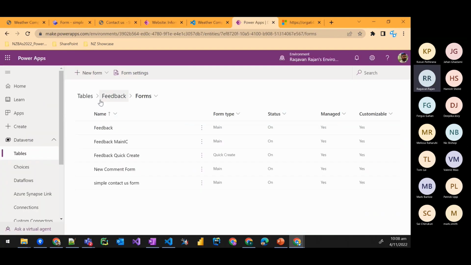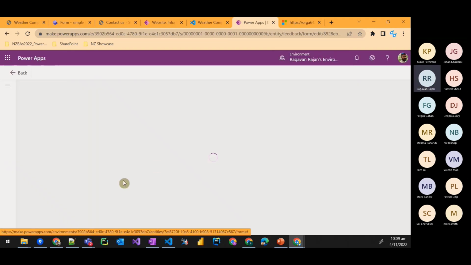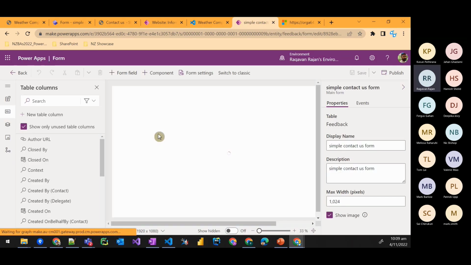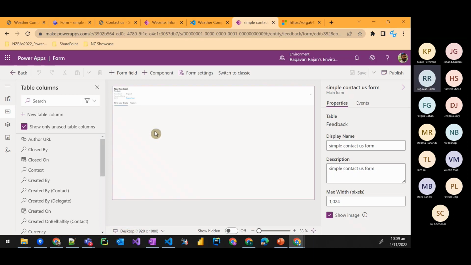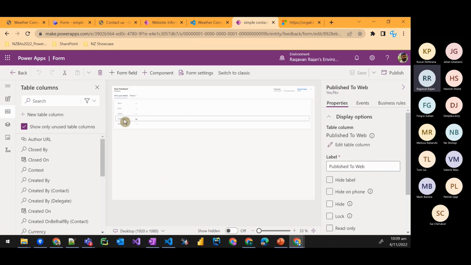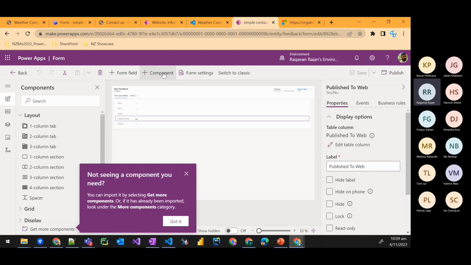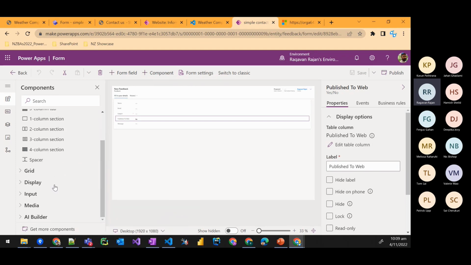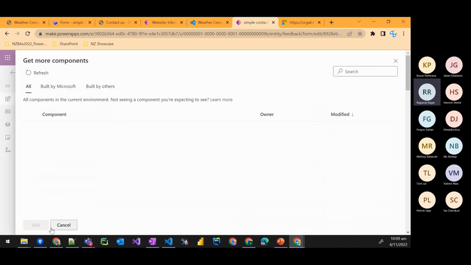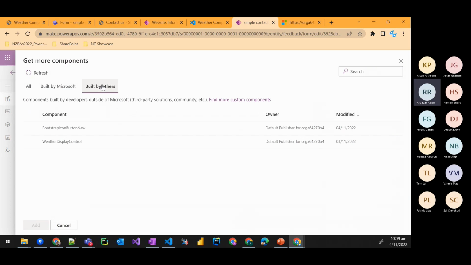Yeah, so once you're done, you can go back to the same form. Say, for instance, I want to display a different visualized experience for that publish to web. So all you need to do is, when you see that here, currently it is a yes or no. And then the way you can utilize the code components for Power Pages, you can see code component on the top. The first thing is hit the code component, and then you can see all the components available. And if you don't see your component here, click on get more component. And this is all the components that are uploaded.